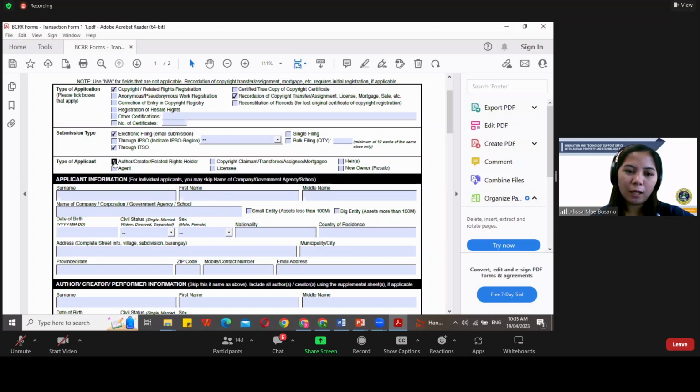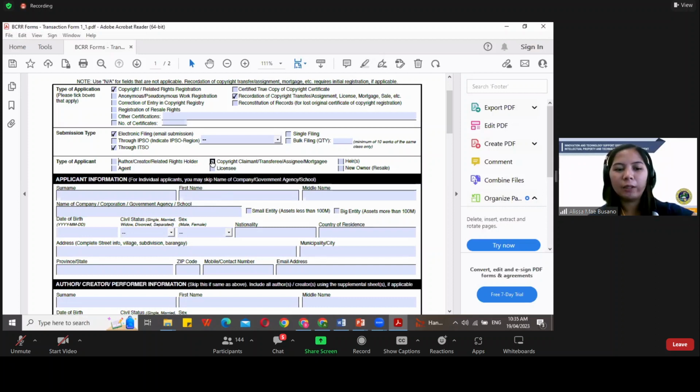If you are the author and at the same time the owner, fine. But if the ownership belongs to your employer, then it is different, because the applicant is different from the authorship. The applicant is the owner.